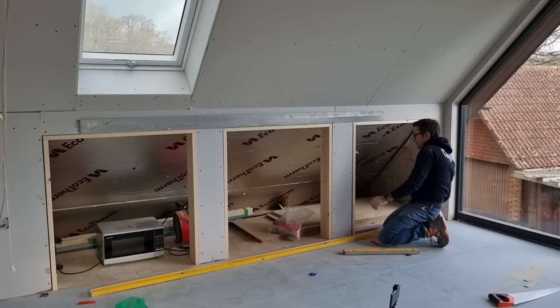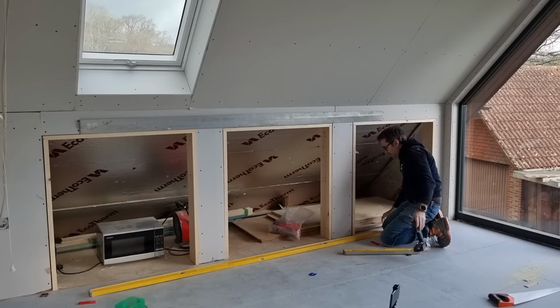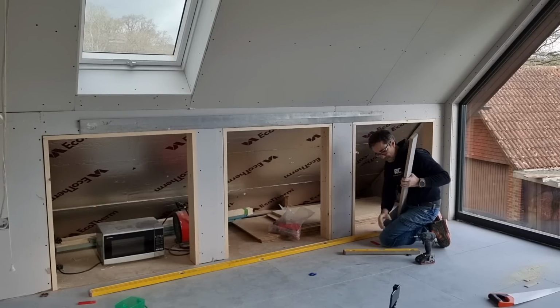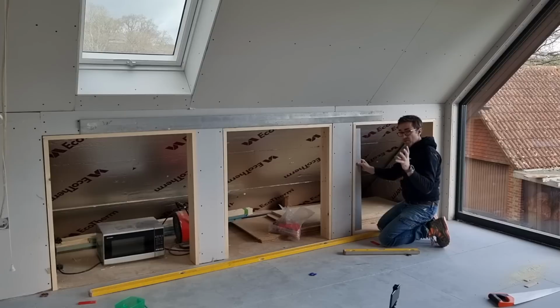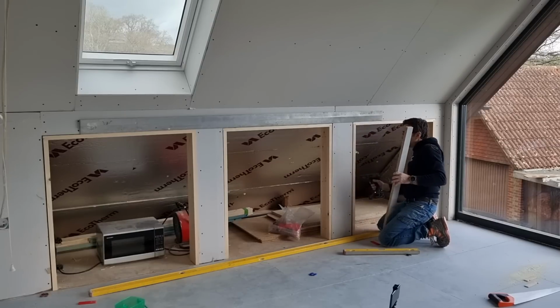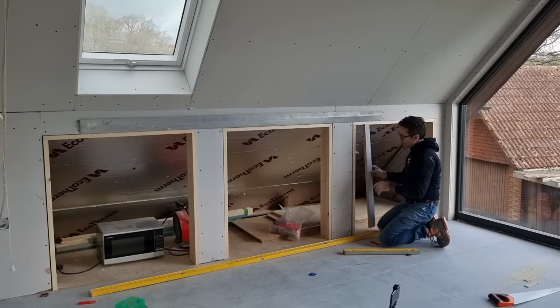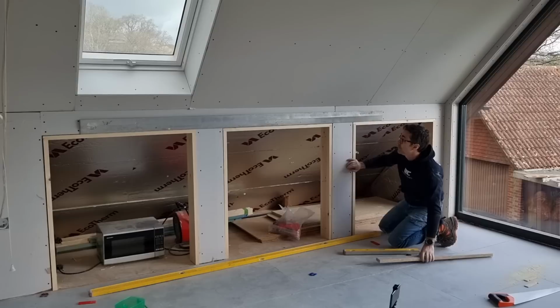Get the middle fixed of this one. Check it for straight with our piece of wood. Tiny more, a bit more, screw it in there. So these double thread screws actually hold it even without a decent spacer. And as you tweak them to undo them a little bit, it will reverse it out just enough as well to get it dead straight. So that's that one. So now it's just the last one in the middle, which is a piece of cake.